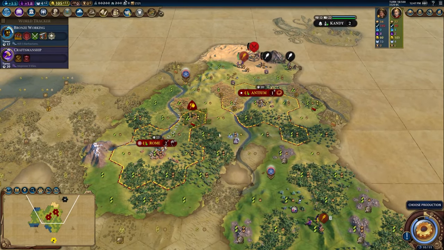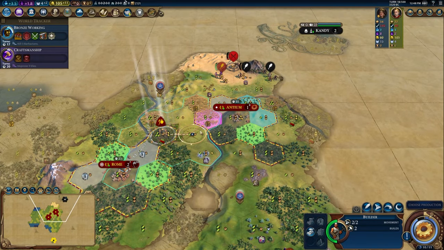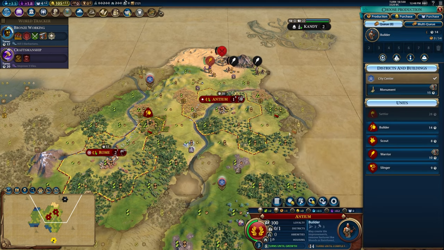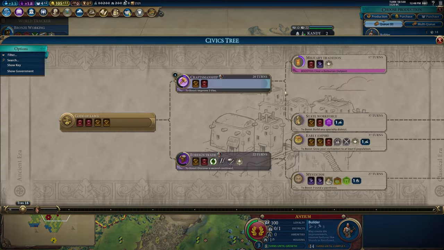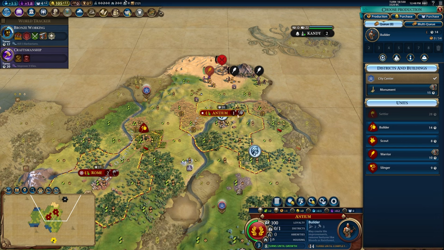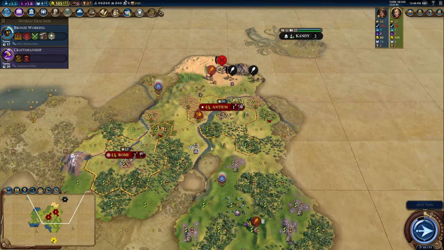Actually, I kind of like maybe doing a four city opener in this game. That has a lot of appeal to me today. I like opening with builders instead of monuments. We can delay the culture for a little bit. That's just fine. And we'll have more builders for more. I like focusing on food and production in the early game.